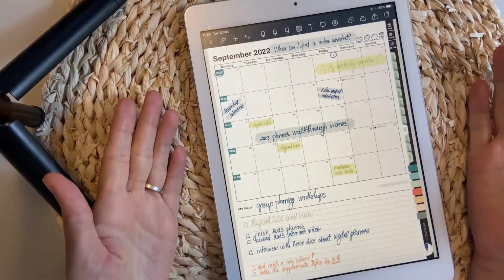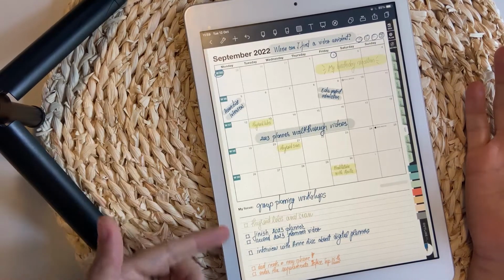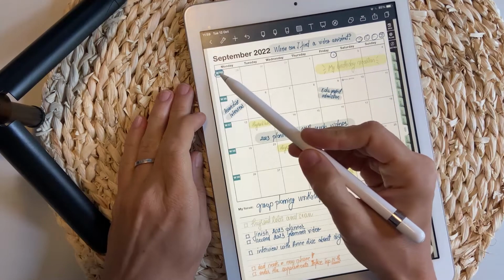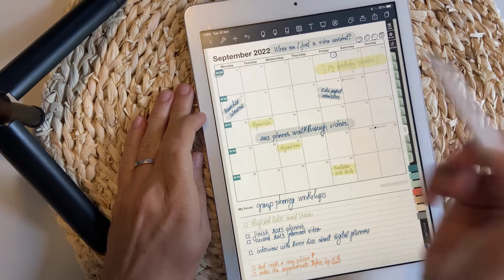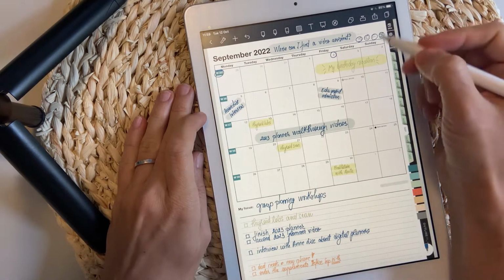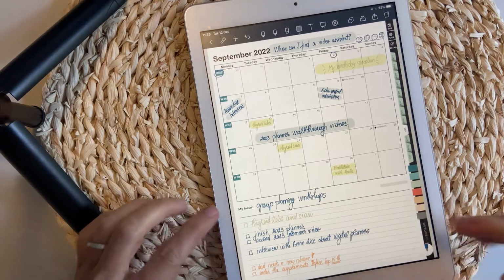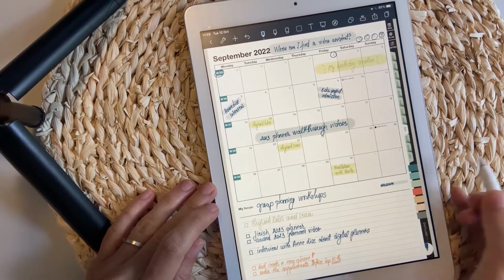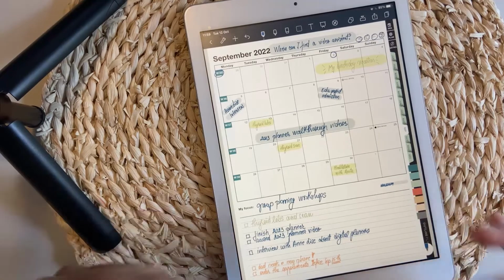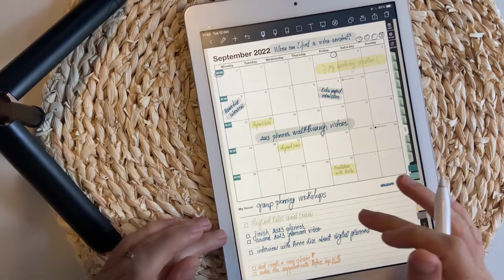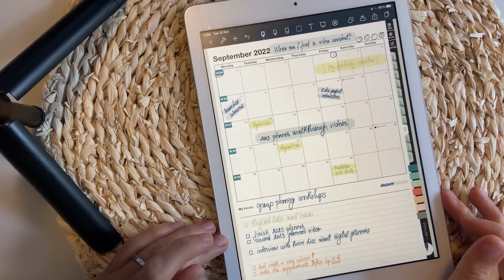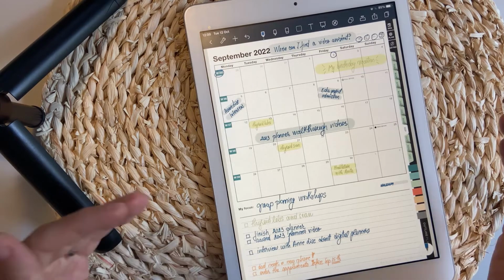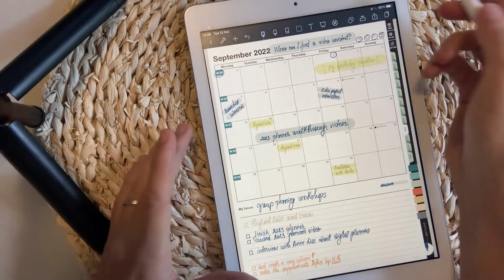Let's start with the calendar page for September because I have already filled in some information inside. Again, this page will have links to the weekly pages and to the daily pages. Also, this page allows you to track your monthly focus and always track your progress. But also, it allows you some space to track other things, reminders, and important stuff you want to remember for that month.